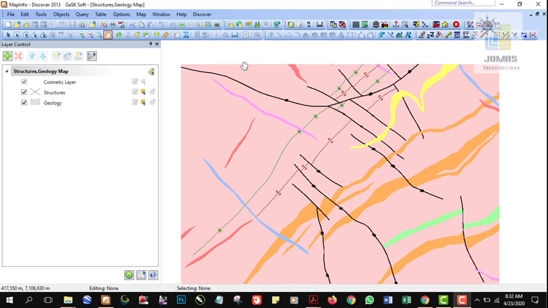Well, the data displayed on screen, as you may see here, is provided by MapInfo when you have installed the MapInfo Discover add-in. I'm going to put the folder path descriptions on screen so you can follow the tutorial.